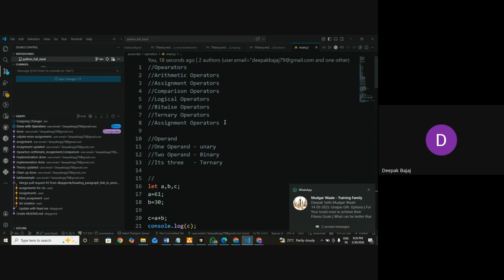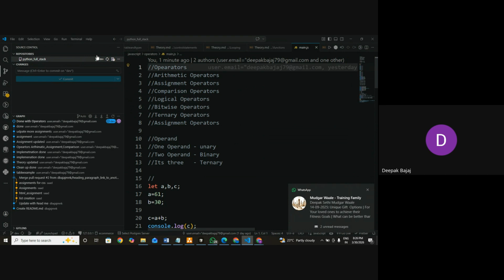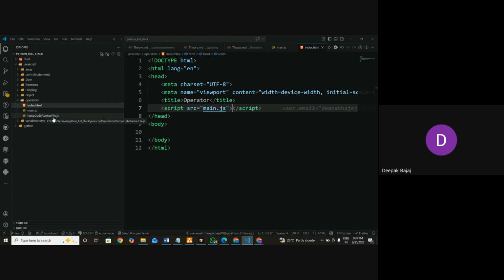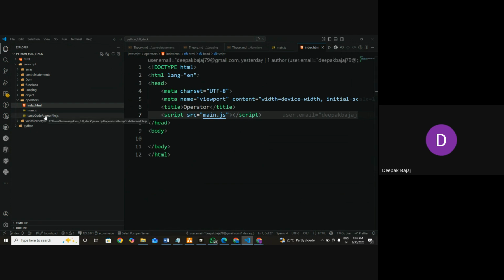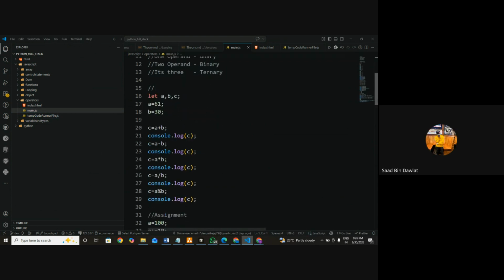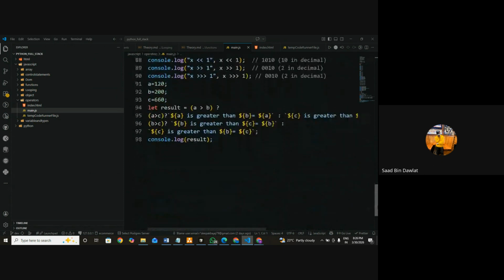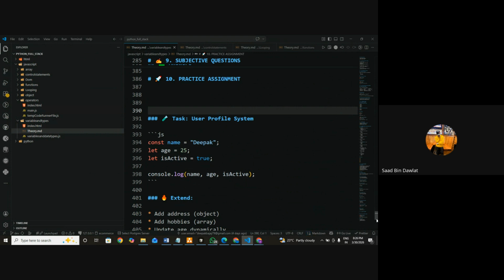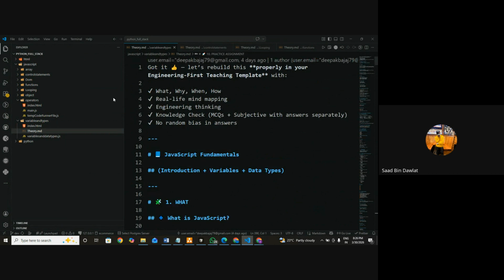So here, assignment operator, this is fine. Where are the assignments? Template runner, variable type. Where do I write those assignments? In the main.js at the end, it should be there. That's why I'm asking where our assignments are. Let me check, because I was able to find it in the dev branch main.js.